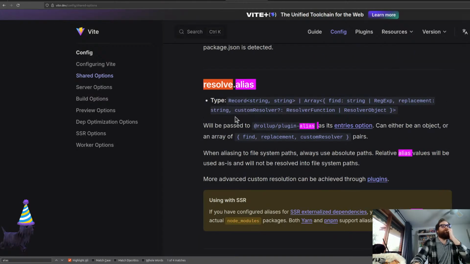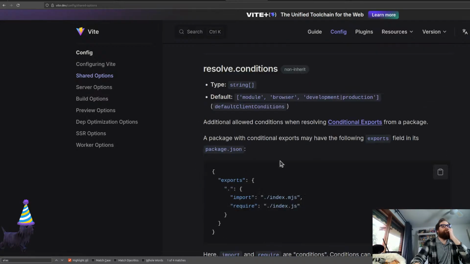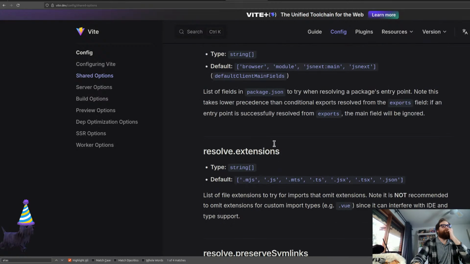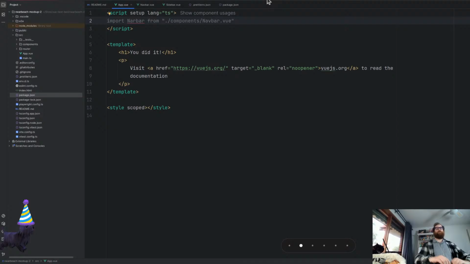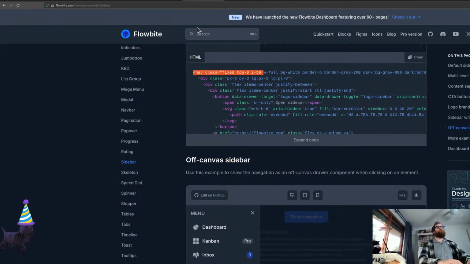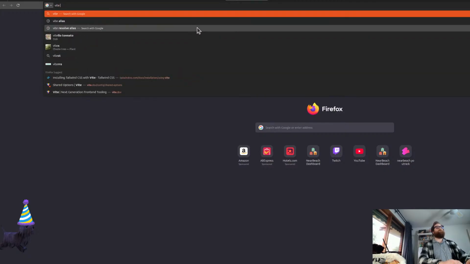I'm not going to worry about that at the moment. But the idea is that instead of doing ../ stuff like that, we just have a keyword called, let's say, components, and it will just work. Actually, no, I'm going to give it a little bit more light.